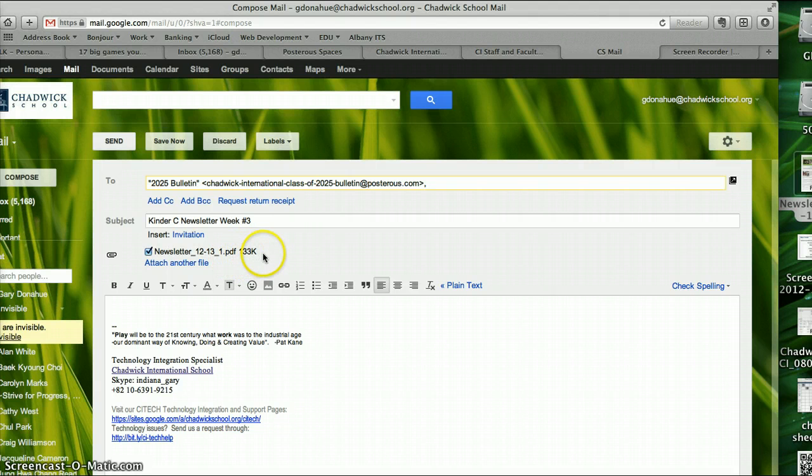It's only 133K. When newsletters get larger than 2 or 3 megabytes, it gets slower for parents to download. Then all I have to do is hit send, and that will magically publish to the portal. And that's it.